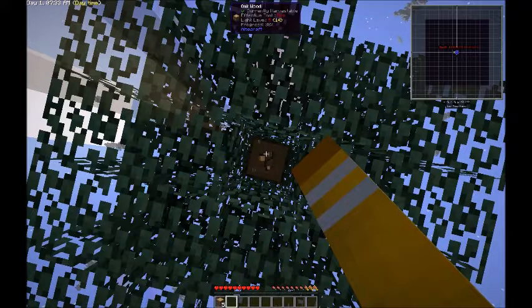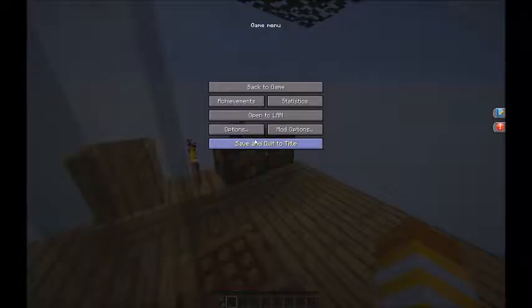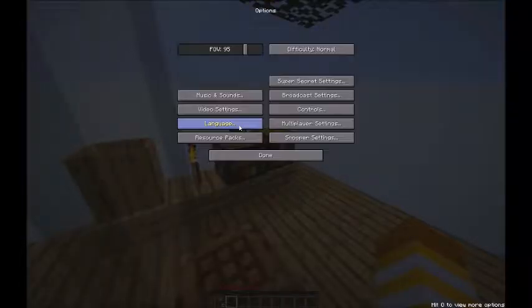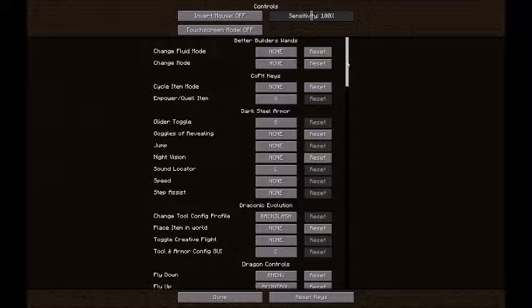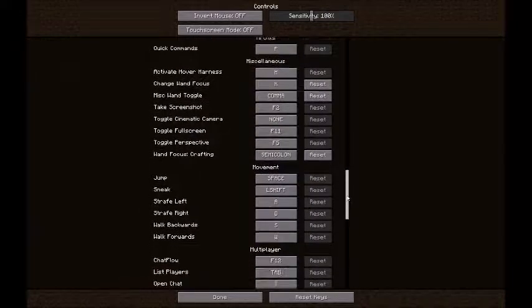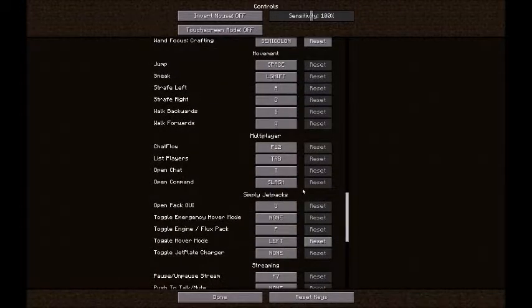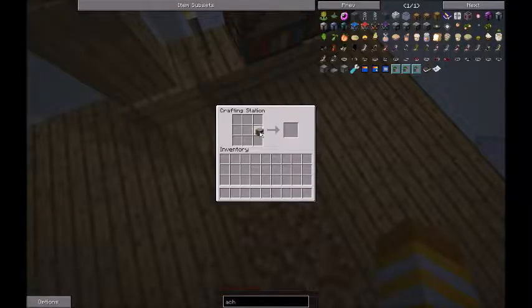I don't know how to get rid of that waypoint thingy. I think it's in the mod options, or the map options. Controls? Huh. Huh. I don't see it. Well, let's get back on the grind.